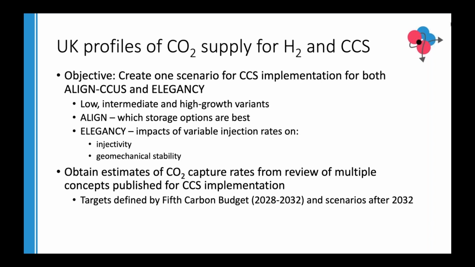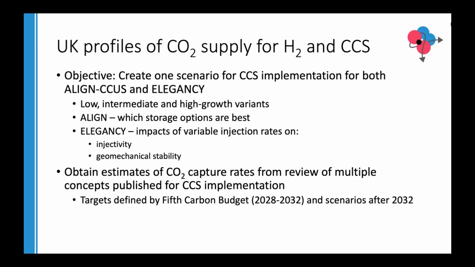The objective for these CO2 supply profiles, as we call them, is to create one scenario that will look at potential future pathways of CO2 storage development in the UK, to try and constrain the amount of storage capacity that might be required, both at a national level and then in some detail around the two industrial clusters that we have been primarily focused on, Grangemouth and Teesside. So this work really sets the scene for subsequent work in the ALIGN and ELEGANCY projects.